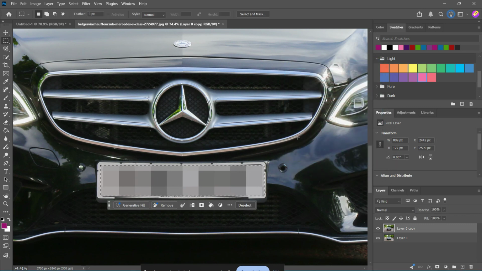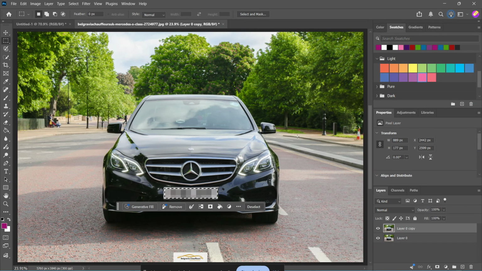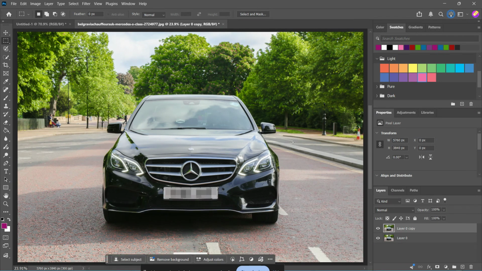No matter which method you choose, the final step is to lock it in and clear the selection. Press Ctrl+D on your keyboard to remove the marching ants around the license plate. And just like that, your license plate is now safely censored. The great thing about this method is that it only takes a few seconds once you get used to it, and you can use it on social media posts, car listings, thumbnails, or any image where privacy matters. If you want the most natural look, the blur method is usually best. If you want a stronger visual censor effect, the Mosaic Pixelate method works perfectly.